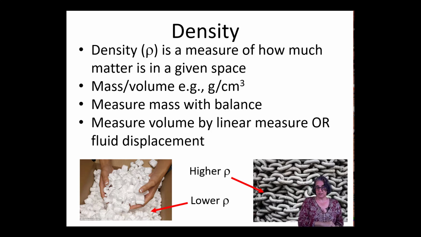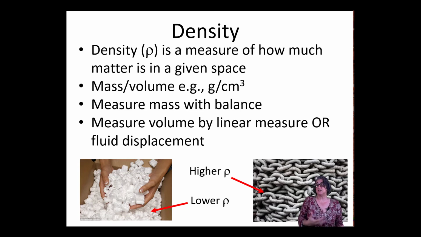In order to calculate density, we first measure mass of an object with a balance, and then we measure the volume. We can measure volume of an object if it's a regular object by measuring it. If I have a rectangle or a cube of some sort, I can take a ruler and measure all the sides and determine the volume. If I have a perfect sphere, I can measure the diameter and calculate the volume using the equation for the volume of a sphere. If I have an irregular object, like either of the things in these images, the higher density steel chain or the lower density styrofoam pellets, I have to measure the volume in a different way.